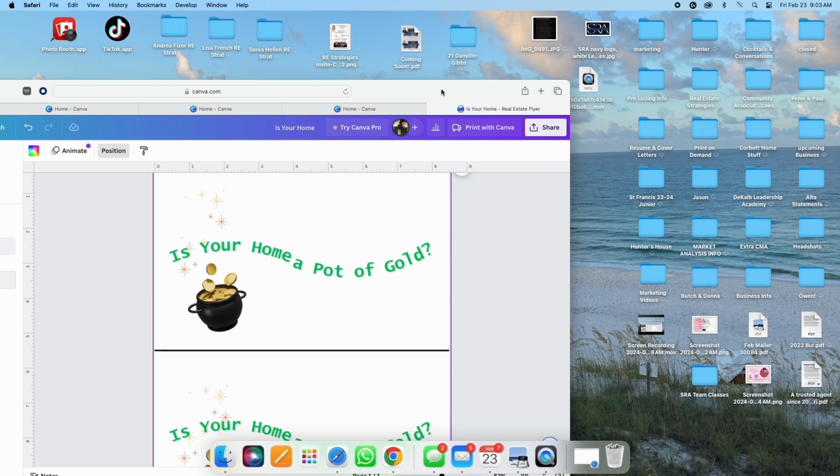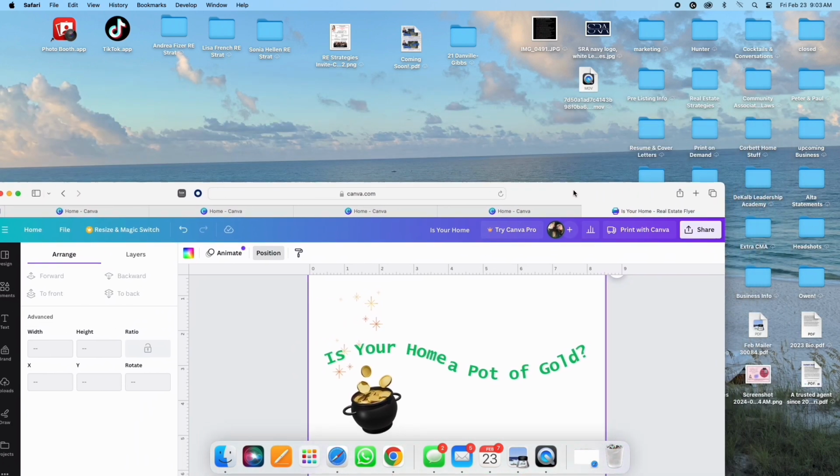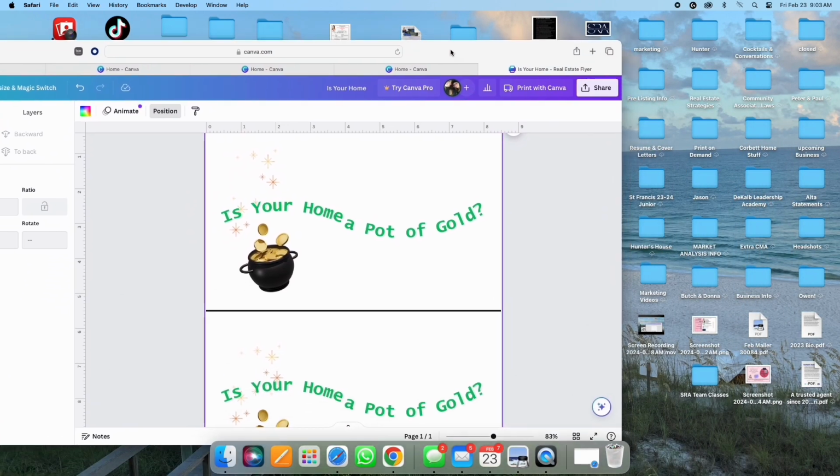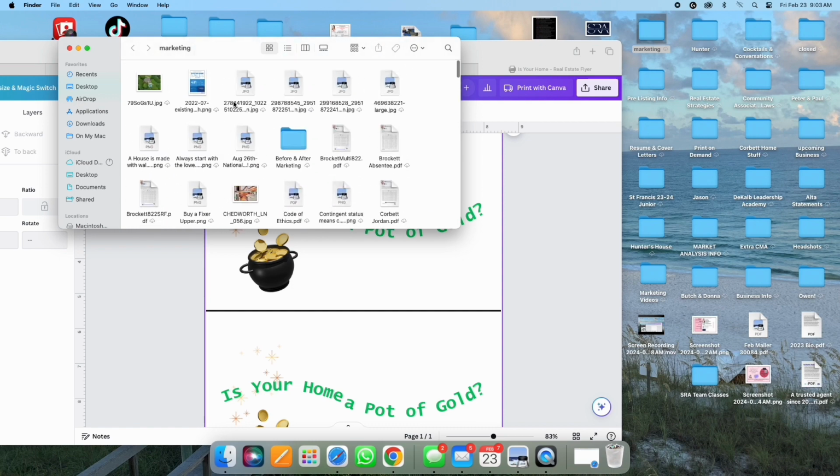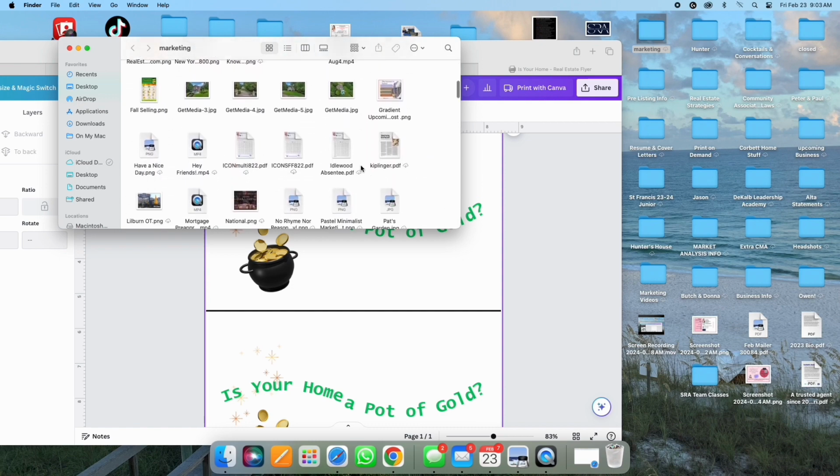From here, I'm going to add in my QR code. So you'll see I'm about to jump screens here in a minute and go to my Hi Hello page. Well, first I'm searching to see if I have it on my desktop anywhere.